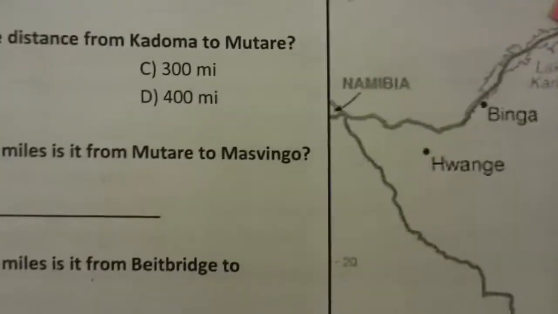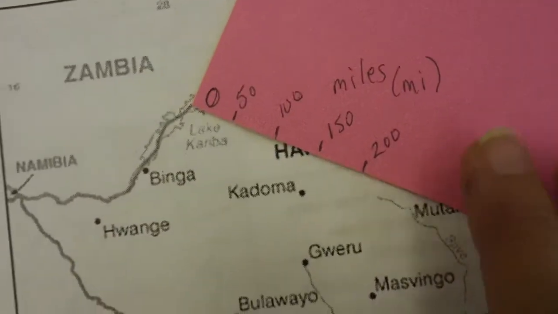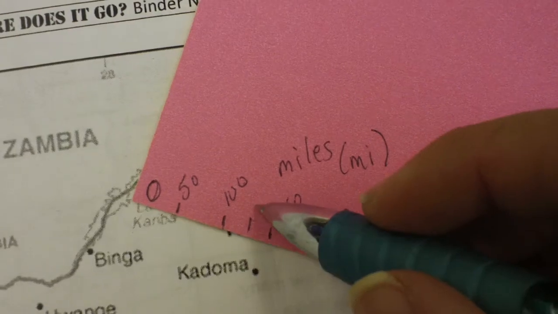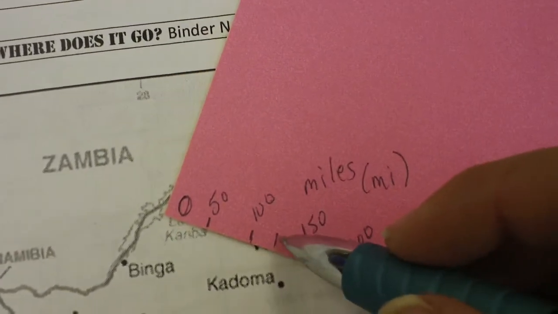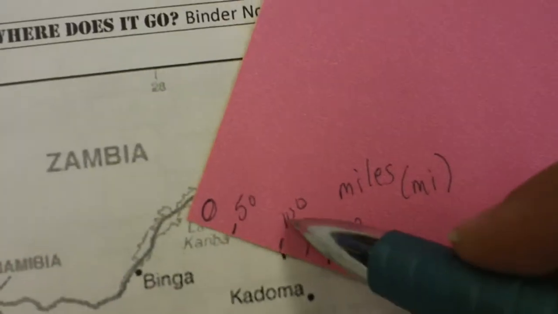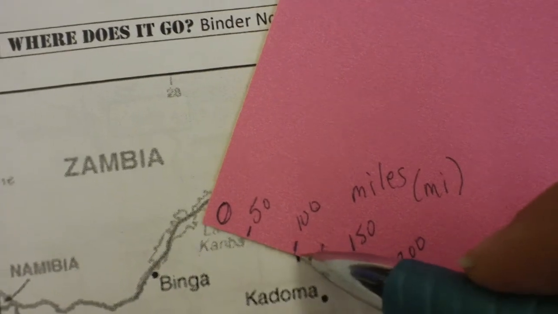Now, something that you may be considering is, what if you have a distance that's in between one of these? If it's directly in between and that's the best answer choice, like if 125 maybe had been an answer choice here, I would have chosen it. But you want to make sure that you're always choosing the number that is closest to where you end up on the scale.